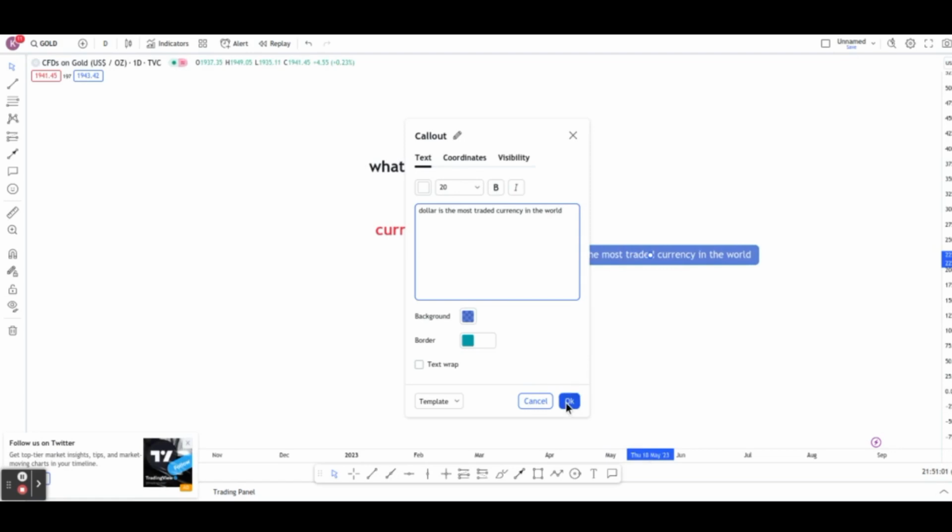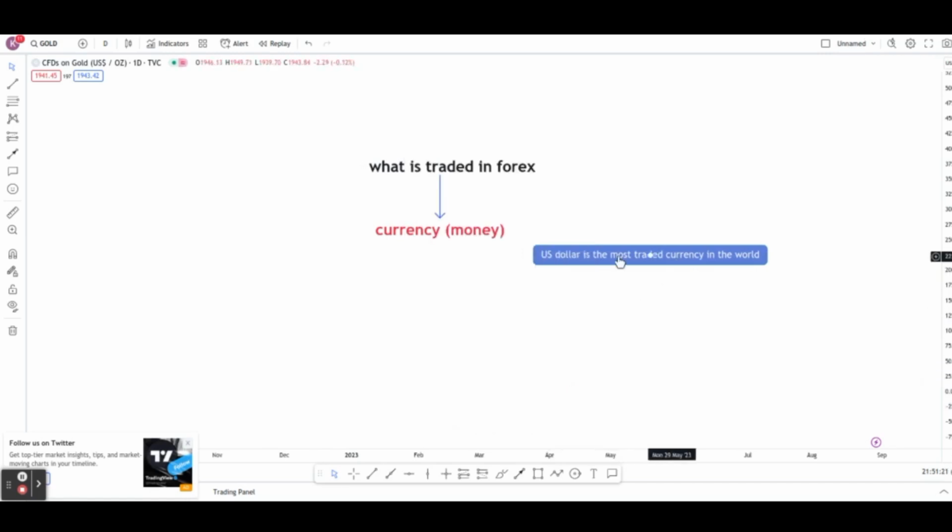You know how powerful America is. Let me differentiate it and put US dollar, because Canada is also spending dollar, Australia is also spending dollar, and New Zealand is also spending dollar. So let me just put: US dollar is the most traded currency in the whole world, which helps the exchange rate to go high.